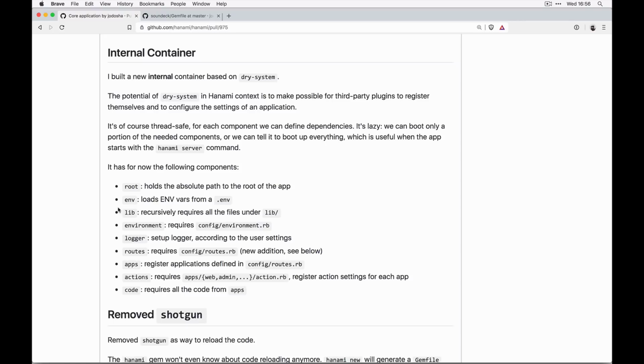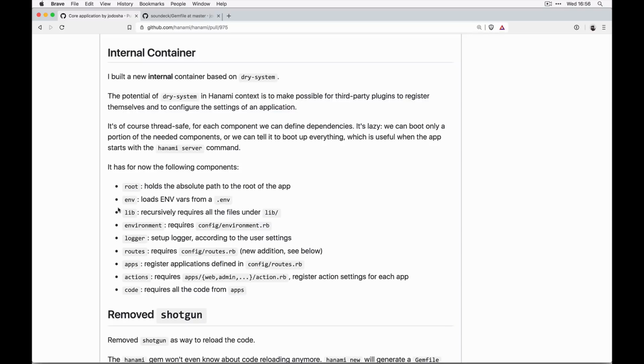Also, alongside that, this concept of booting components would be lazy. That means when you are starting your Hanami server, everything will be booted up because you are serving your app, for instance in production or locally, and you need all the components to be booted.